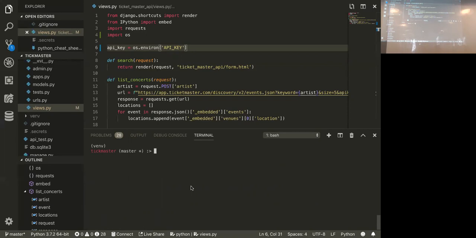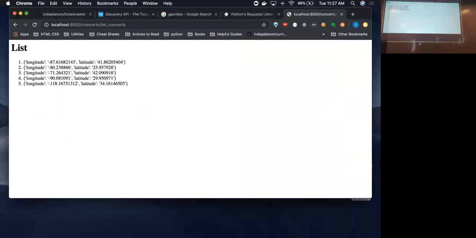So we can make one, let's see, I think we can say name equals bash. And then if I do, I don't remember how to do this.